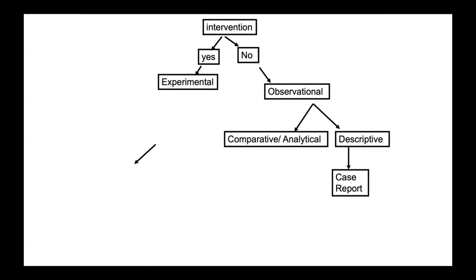Descriptive research, we usually start at the student level, in first year, second year, third year, fourth year, final year MBBS students. And whenever you see any important case in your life, during your residency or your practice, you simply describe the case report. Sometimes there is more than one report, and then it is called a case series. You can even do a survey, during this COVID, if you want to ask how many people have taken the vaccine. This is called a survey. So a survey is also a descriptive study.